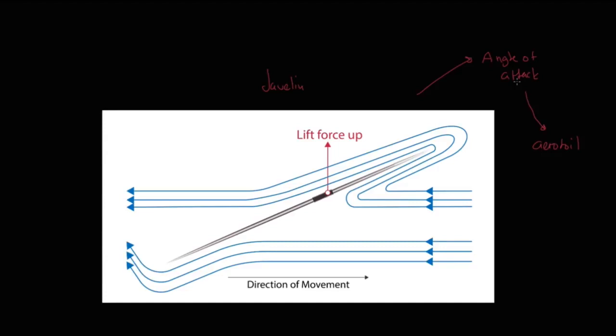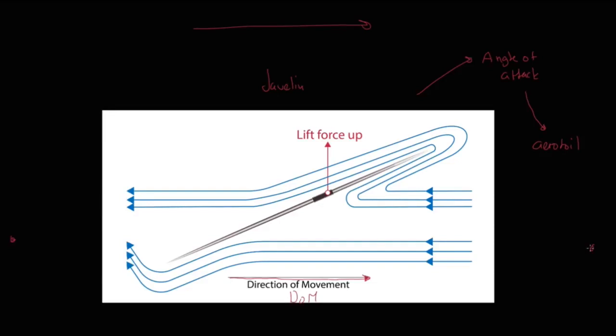We've also got on our image, and it's absolutely crucial you do this, a direction of movement arrow. Notice we have our DOM, you can just write DOM in your exam if you prefer, direction of movement arrow. So we know that the javelin is going over there. It's been thrown from somewhere over here and it's going to land somewhere over here. The world record for women is about 82 metres. For men it's about 94 or 95. So it's a big old distance that these things travel.